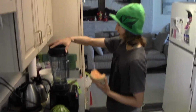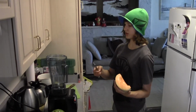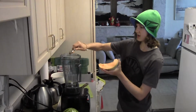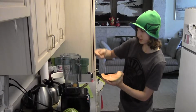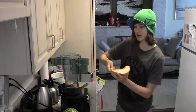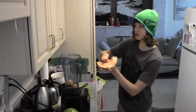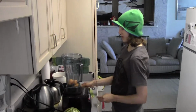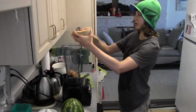Step number 1. We're going to take our melon of awesomeness and put it in a blender. As you can see, if you haven't noticed, we've got an awesome new blender, which blends like a lot of things. But we're going to take our melon. For this quantity, the quantity actually doesn't really matter depending on how many people you want to make it for. So I'm just going to use this whole thing right here and maybe half of this amount of watermelon. You can either cut it or you can use a melon baller.